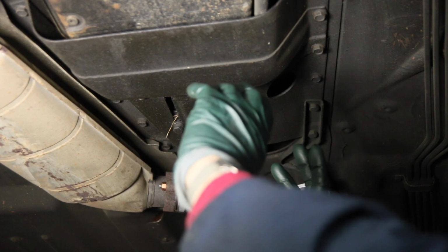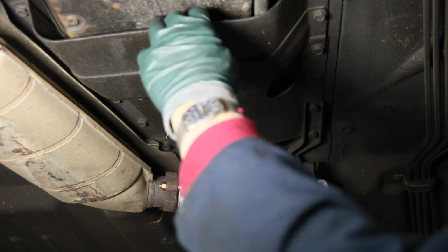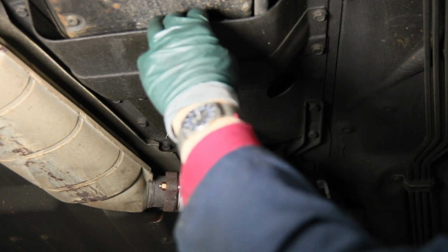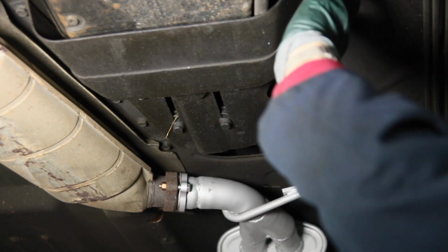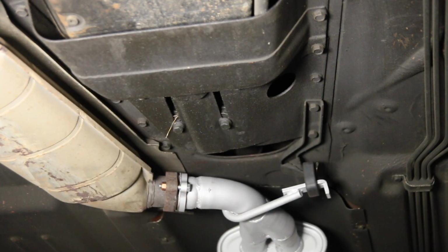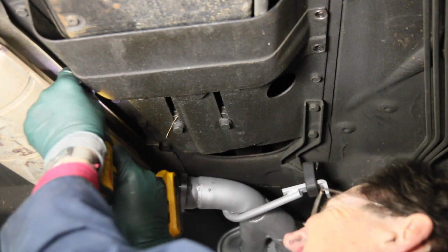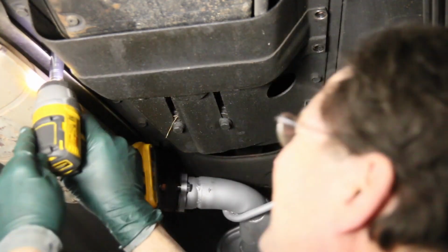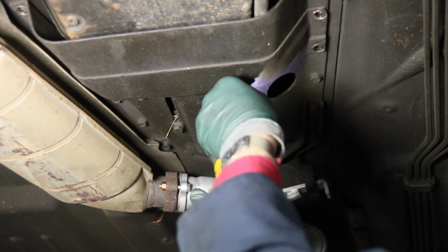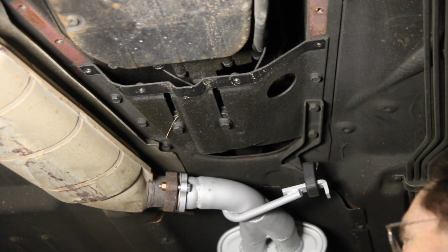I think on this 380 SL, it's going to be easier to access that if I take half of this protective plate at the rear of the transmission. This splits in half, so I don't have to mess with the rear transmission mount. I've got 7 bolts to take out, 13 millimeter. It should only take a second using my trusty impact. There it is. Okay, that's pretty easy.